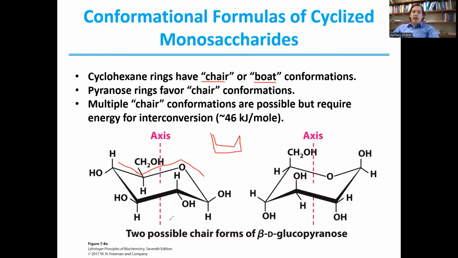So we'll always tend to prefer our chair conformations. However, remember, we always have 2 unique chair conformations for any given cyclic structure. So here we have a beta D-glucopyranose, and notice we have 2 different conformations shown here. This is the same structure, just drawn in 2 different ways. We can draw it with this end up, or we can bend this end down and bend this end up, and we can create this other inverted chair structure. Again, of course, these structures can interconvert back and forth, but we can have a preference for one structure over the other.